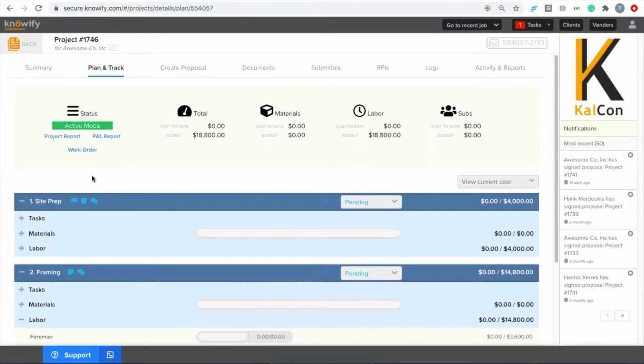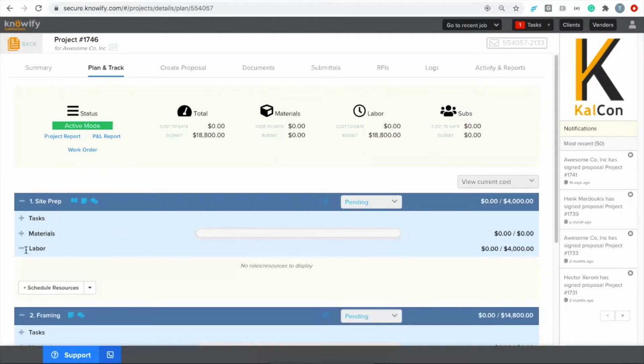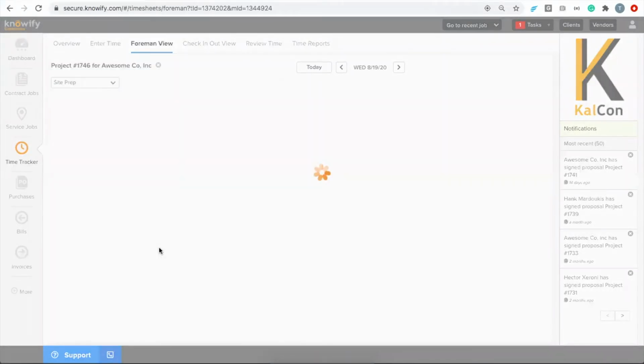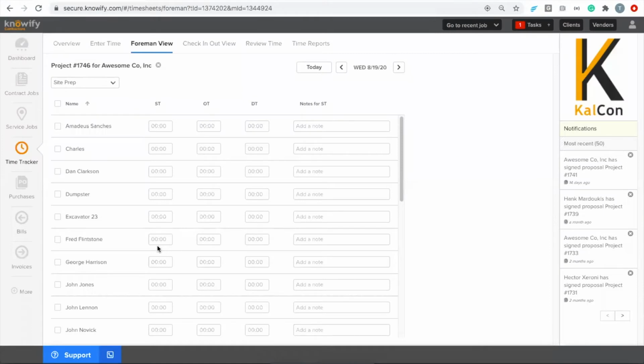And I will get into scheduling in a second, but I just want to show the very simple way of getting your labor cost on a job if you don't want to go into too much detail of the rest of Knowify's features. Let's say I have time that I want to apply to the site prep phase here. If I expand labor and I click this drop down menu, I can click enter time, and it pulls us into the foreman view, which I'll be covering in a little bit more detail in a bit. But basically, what this is giving me the option for is the ability to just enter hours for employees and have that added to the job without me having to go through scheduling to have them on the smartphone app. It's just a good way to manually get information into the system.